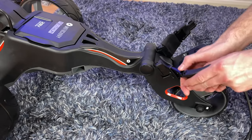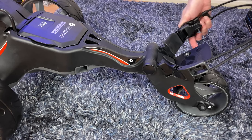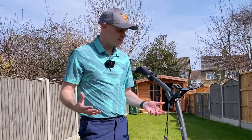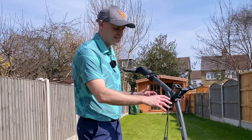If you're using a non-Motocaddy bag or something that doesn't have Easy Lock, that's not a problem. They give you the straps that go on the bottom as well. They just clip in here so they're nice and easy to remove if you don't need them. I've got to say that the Easy Lock system is a nice convenience. It does give the bag extra stability when it's sitting on the trolley.